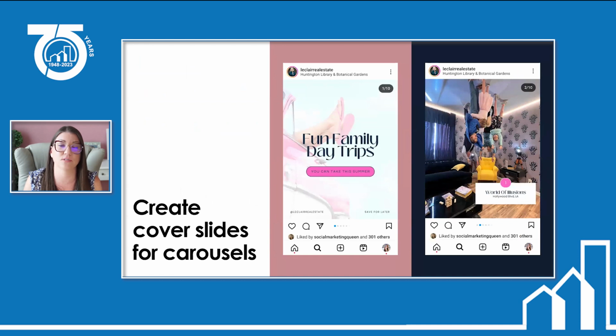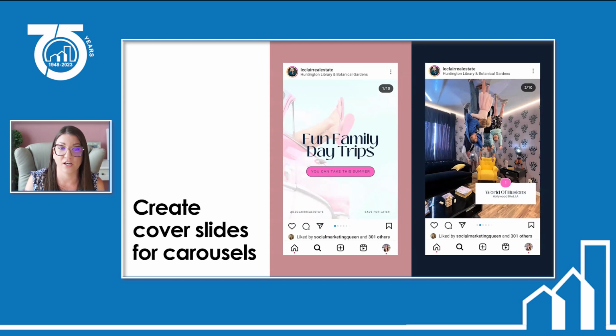Other ways that we can use carousels for building relationships are through these great resource or educational type posts, where you create a great custom cover slide. You do this in Canva or whatever other tool you want to use. It doesn't have to be Canva, but that's one of the most common. And you create a standard template for what that first image is.